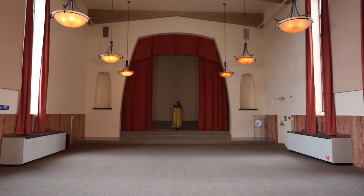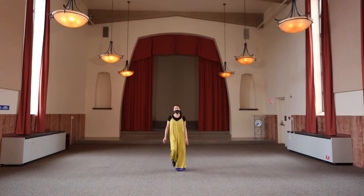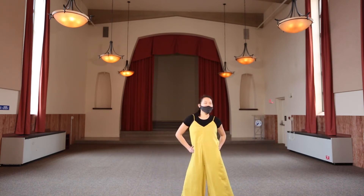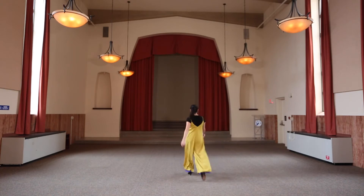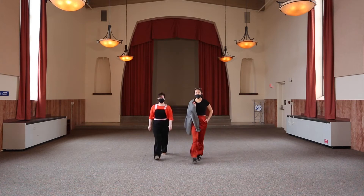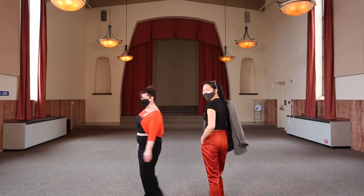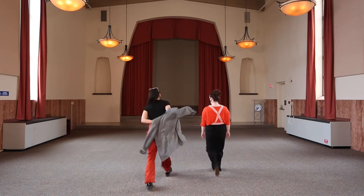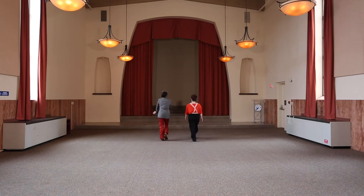I had this yellow jumpsuit that I needed to line in order to wear it out, so I lined it with a blue fabric and ended up keeping the blue peeking out of the yellow for added detail and visual interest. I fell in love with this burnt orange satin fabric and decided to make bell bottoms — it used to be a sample prom dress. I really love overalls and wanted a fancier look; the orange stripes are part of a roll of trim I came across six or seven years ago and carried around until I found its purpose, which happened to be these overalls.